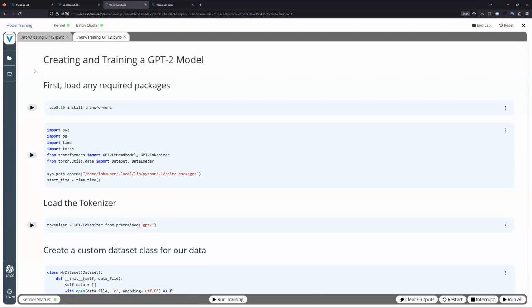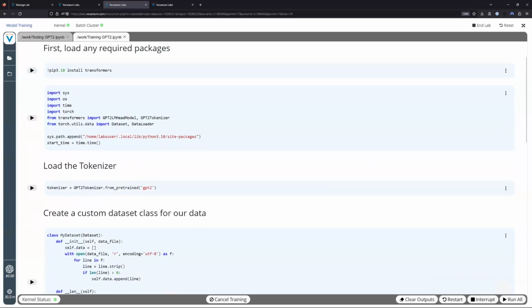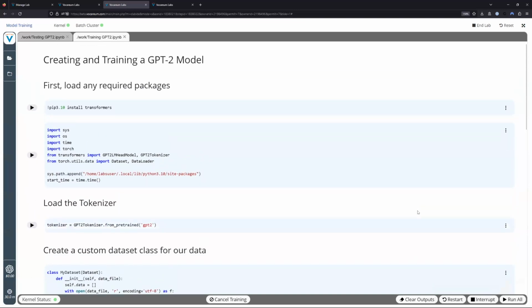training and tuning a model can take a very long time depending on the size of the data set and model being used, to the point where it would be infeasible to do so on the CPU. However, with Vocarium Notebook, we are introducing the ability to send training jobs to a separate GPU machine, which will run the notebook, execute all the cells, and save the notebook with its outputs as a separate copy. That's what I did earlier by clicking on the start training button here.